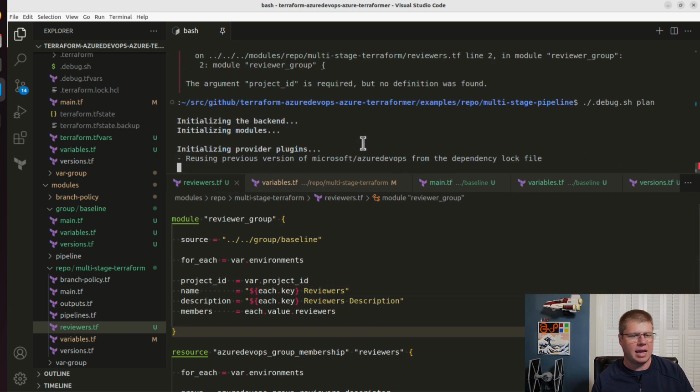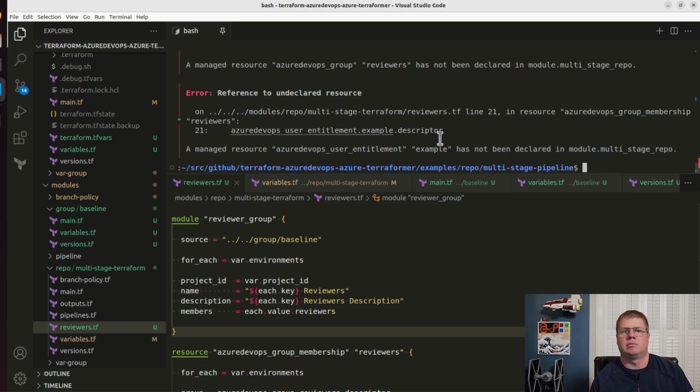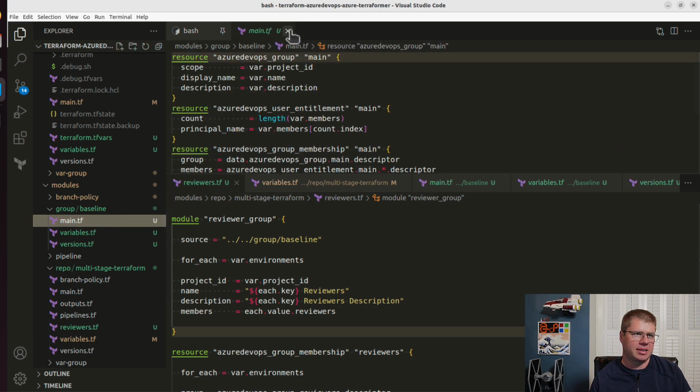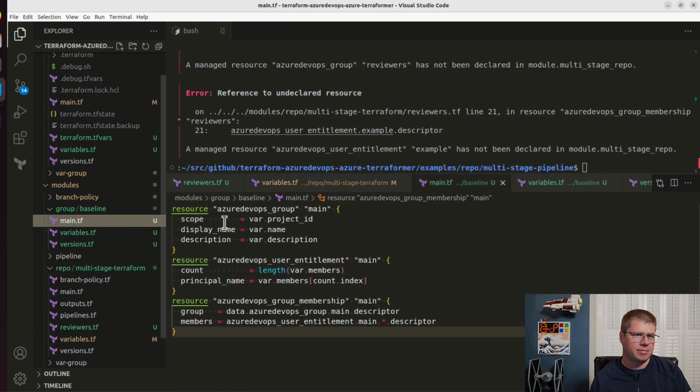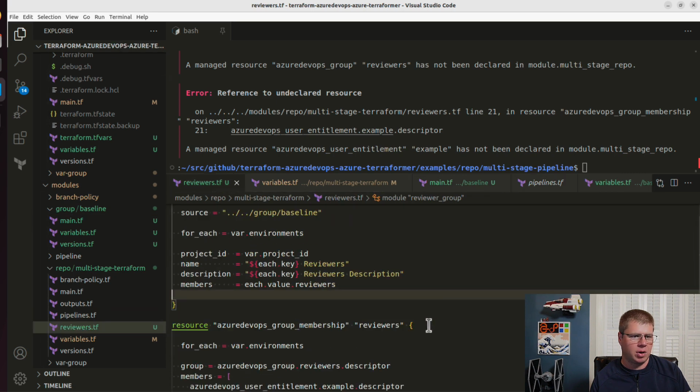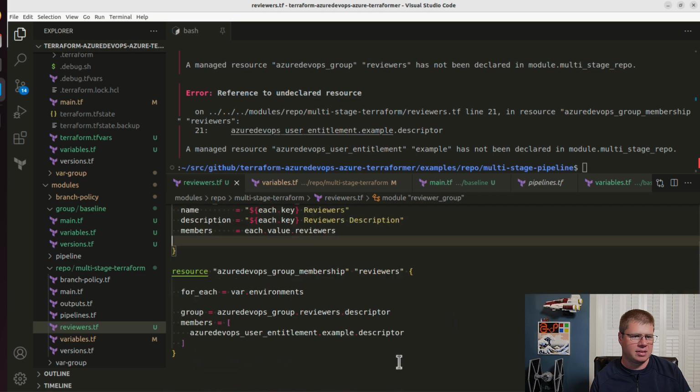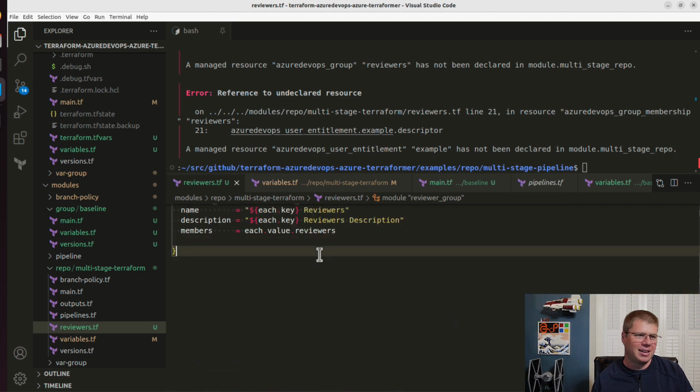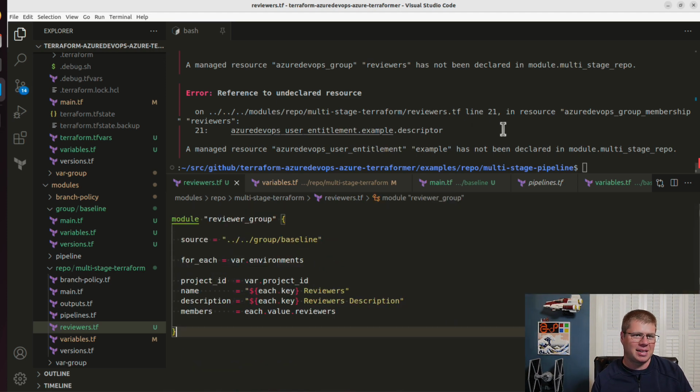Let's try this again. Oh, group membership, reviewers, oh yeah. So these are just little ticky-tack things where I'm just using the example and I'm breaking things. Where is that? Reviewers.tf, oh yeah, I just left this in there. A little sloppy.